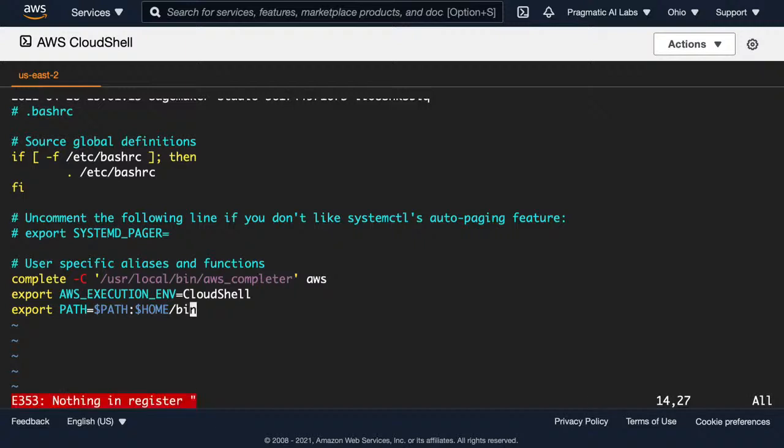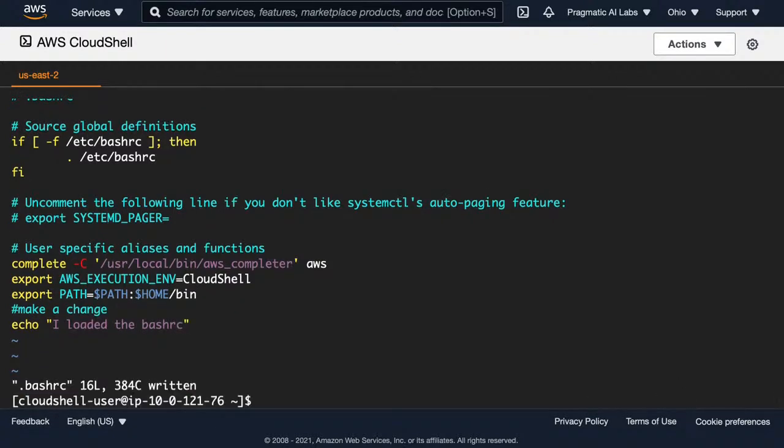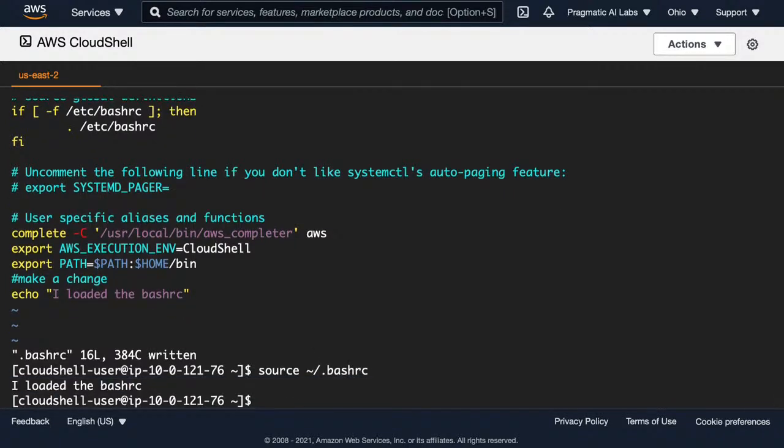And a good example of this would be that if we go here and I type in, let's say, make a change to this, we can type in echo, I loaded the bashrc, and then what'll happen is that if I source this file, it shows me that actually I'm executing those commands.